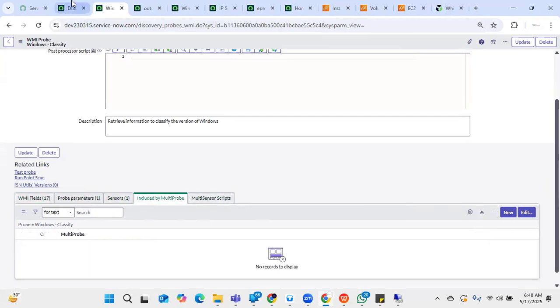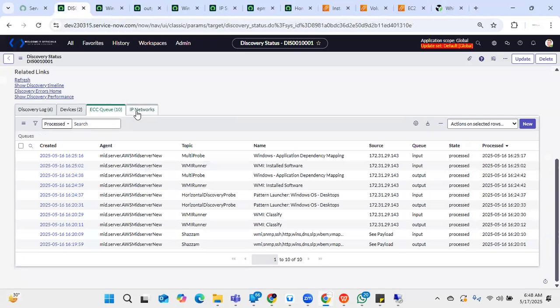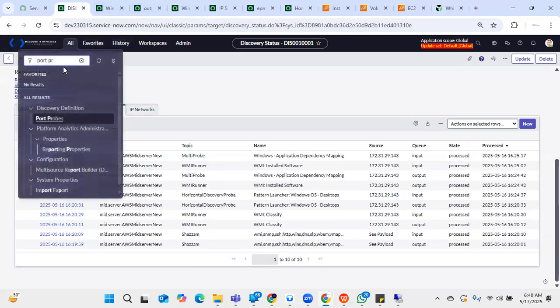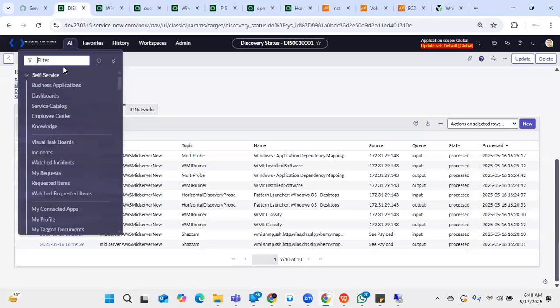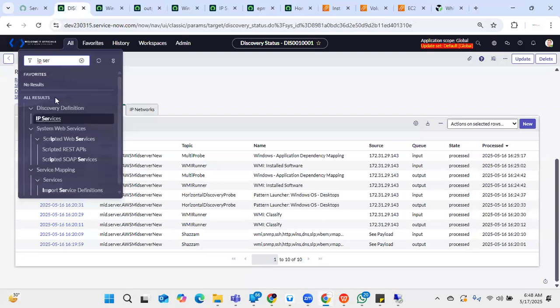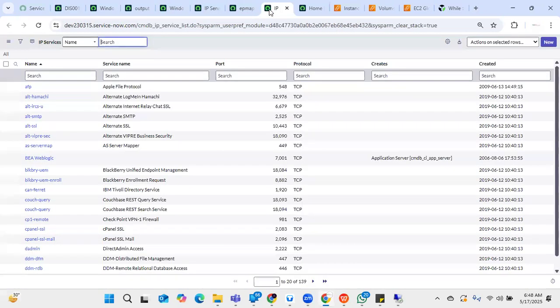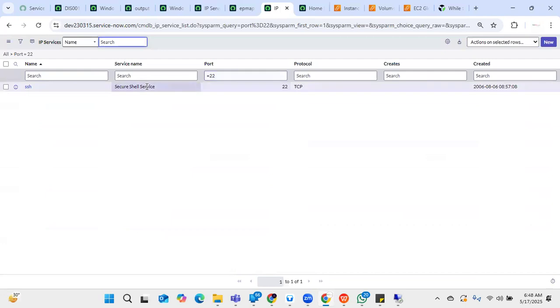When do we need the multi-probe? Let's say, again, if I go to IP service, here I'm searching for port 22. So SSH is my IP service name.